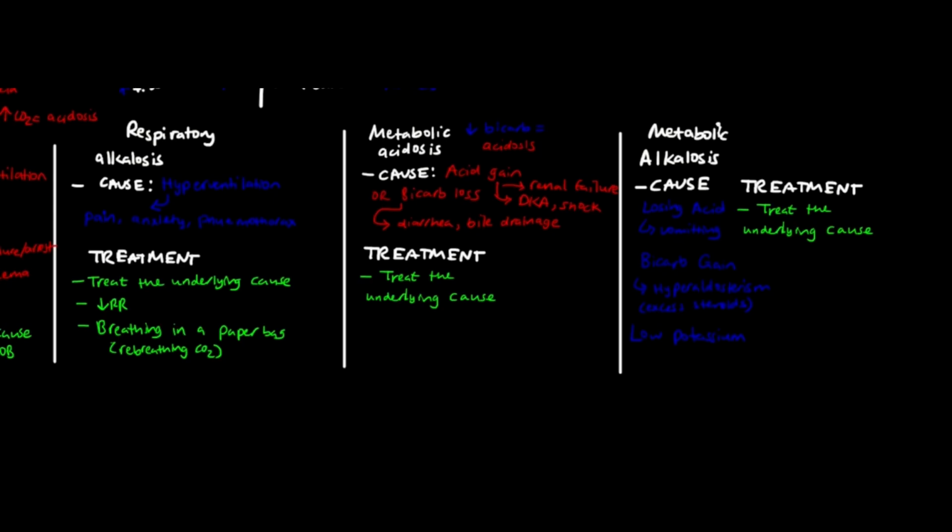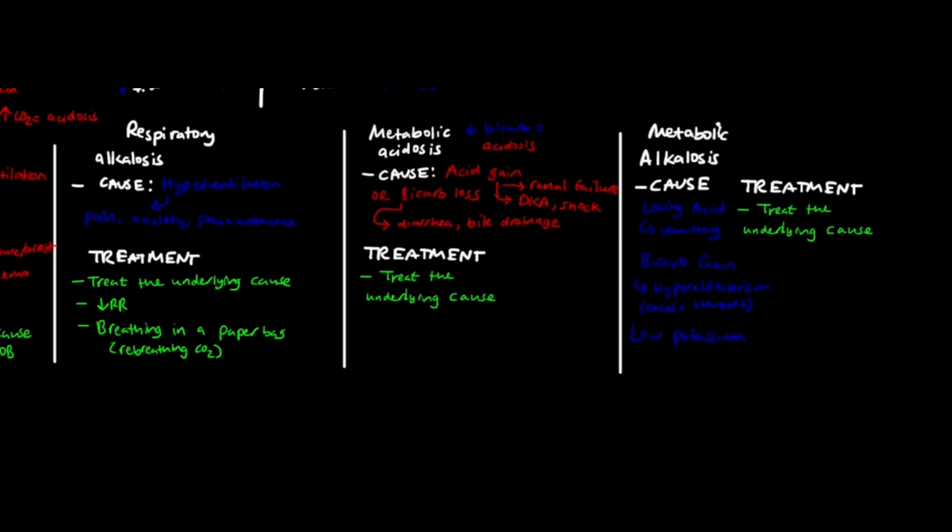So because we have a high pH and a low CO2, this tells us that we are in a state of respiratory alkalosis. Because the bicarb is lower than normal, that tells us that there's some compensation going on. How do we know this is full versus partial compensation? We look at the pH. Because the pH is still out of the normal range, this is considered partial compensation. If the pH were to be within the normal range, as we see in our next problem, then we would consider it fully compensated.